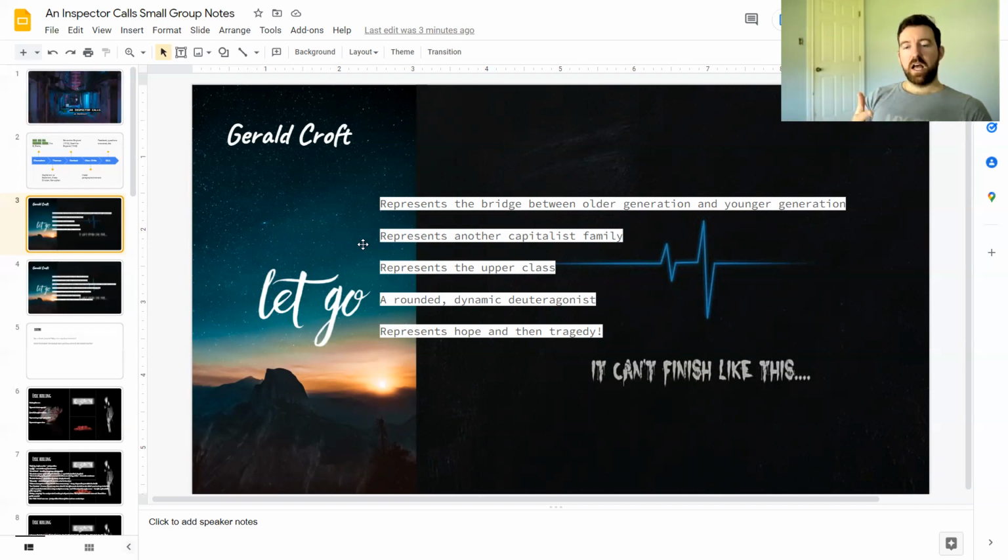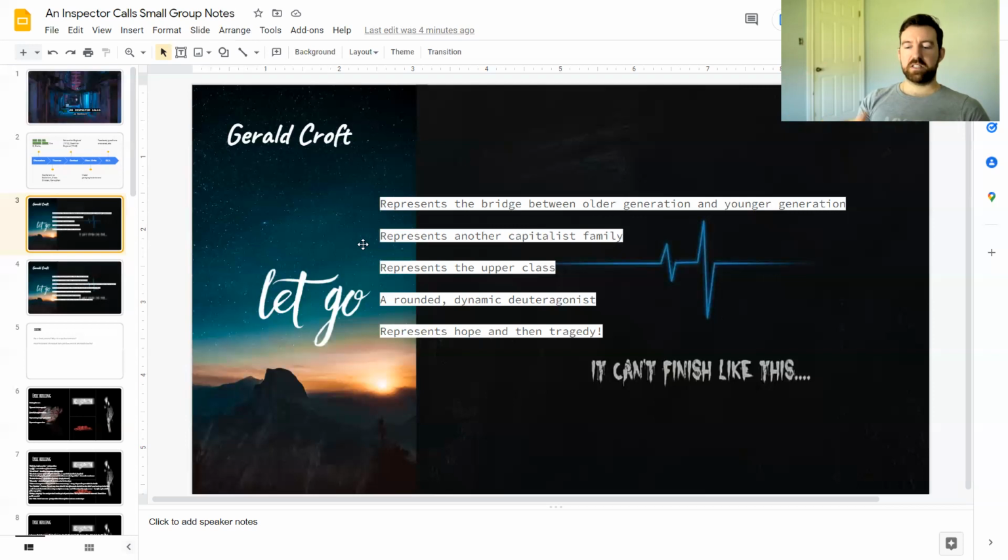And weaved into that, we also get the sense that Gerald isn't even fully supported by his family, even marrying Sheila. And Sheila is an upper class young woman. But Lord and Lady Croft are not at this engagement party that the play starts with. And apparently it's because they're away on business or away on holiday. But we get the sense that maybe they're not there because they don't fully support the union, the marriage of Gerald and Sheila.